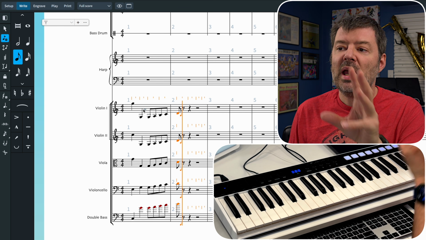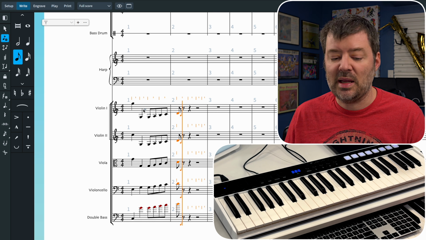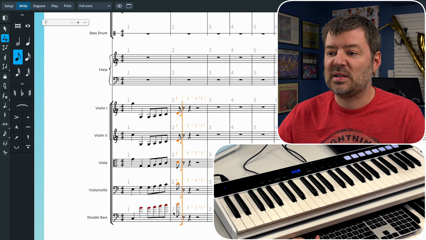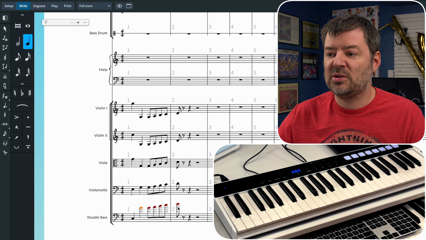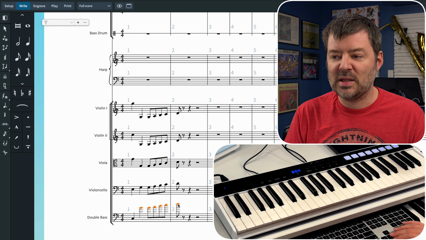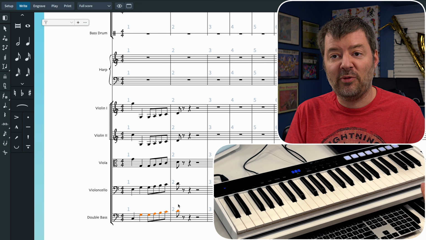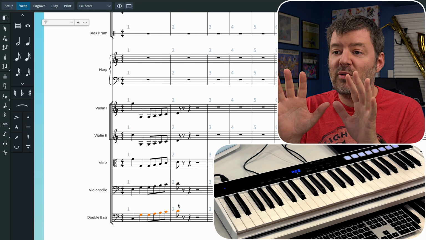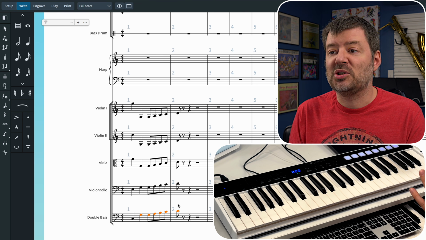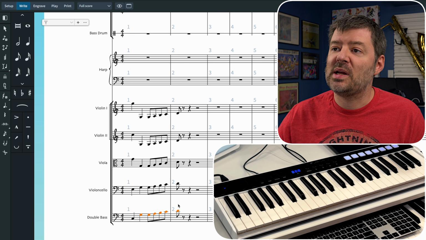And you can see it inputted all the notes into all the staves simultaneously. And all I would have to do is hit escape to get out of that tool, and I could just select all these notes in the bass part and then transpose them down an octave, and voila, now I have a full orchestrated 5-part string section by just using the keyboard. And I do this all the time.